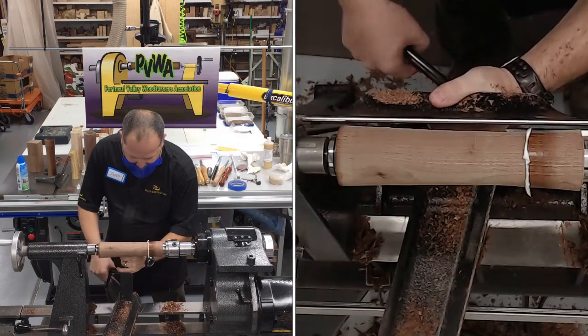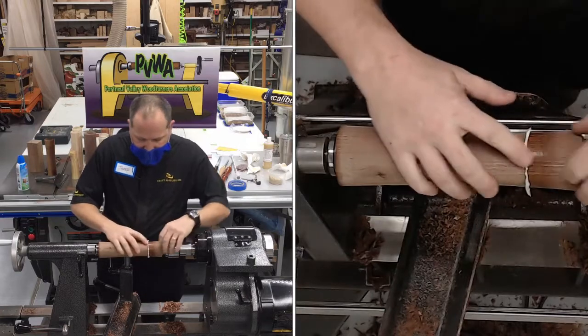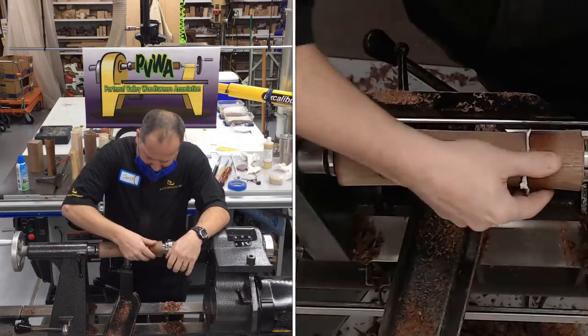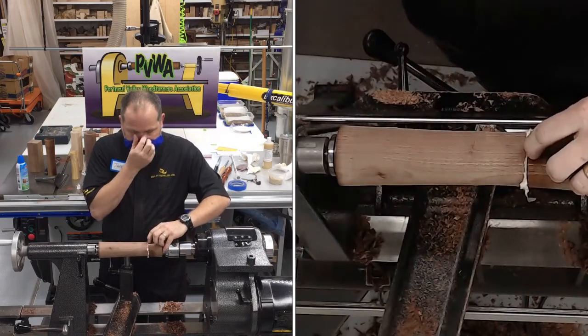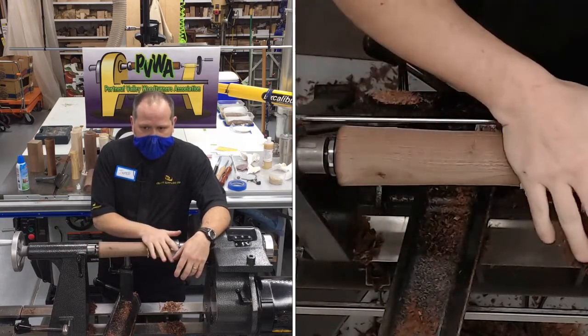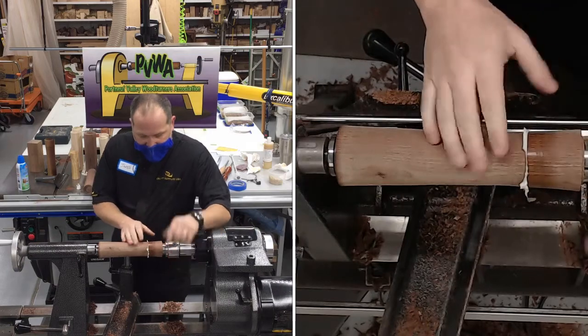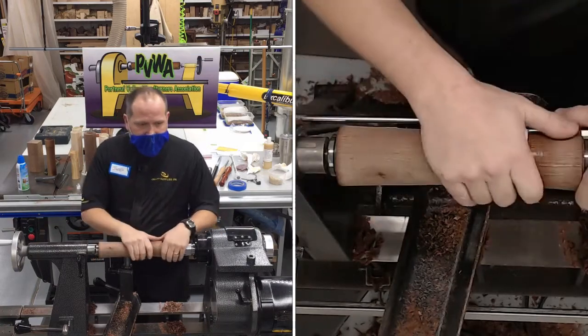So are you just getting rid of the little step that was created when you cut your... Yeah, so when I cut that tenon, I don't know if you can see that or not. There's just a little lip there. And so what I'm going to try to do is just make it all smooth so it looks all like one piece. Because this was going down, and so when I cut that piece out, this one's just slightly lower than that one. So I'm just going to put it all back together.